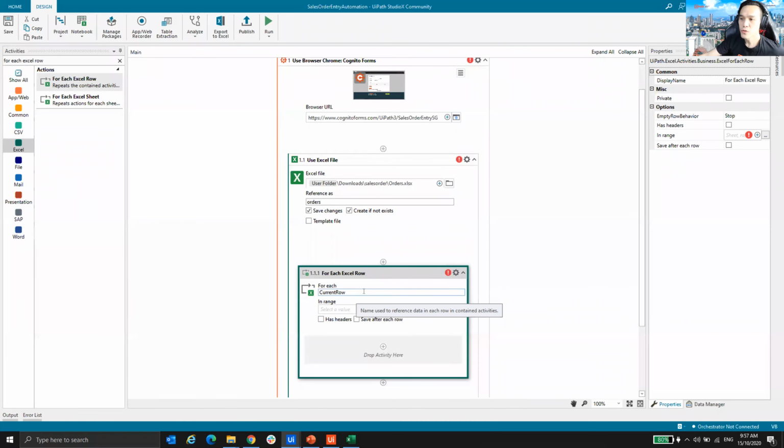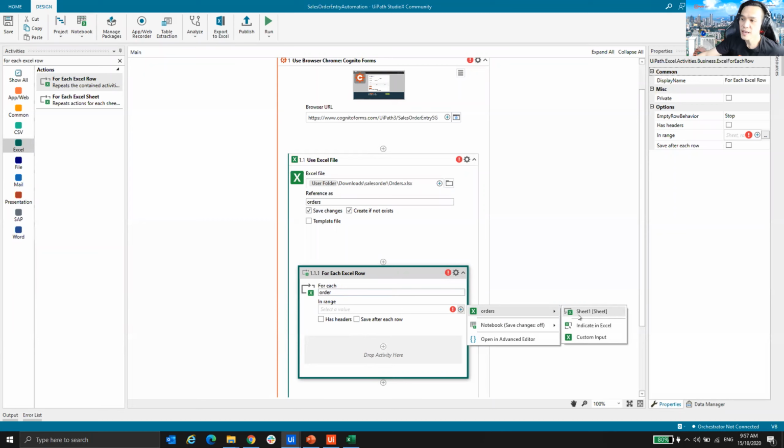What we need to do here is relabel some of this. Let's say for each order, because every row is an order, in the range, sheet 1.